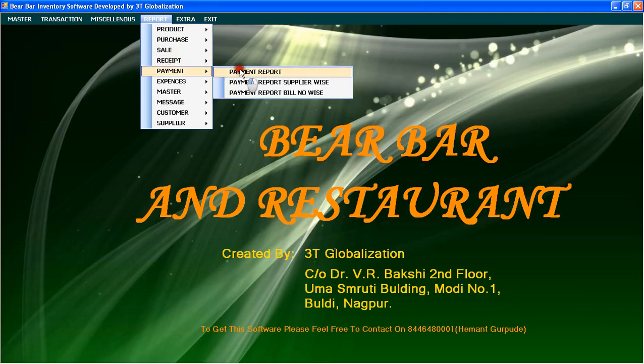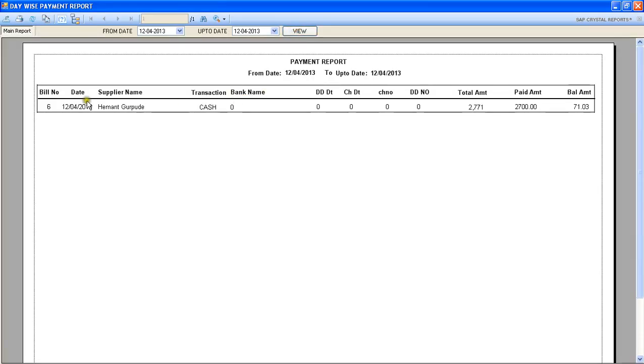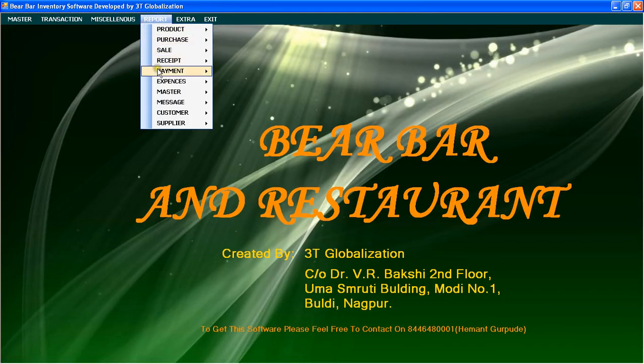Next is payment report, which shows all the payments for today. Next is payment report supplier wise.